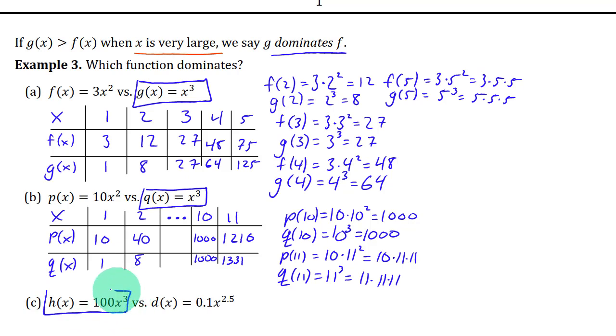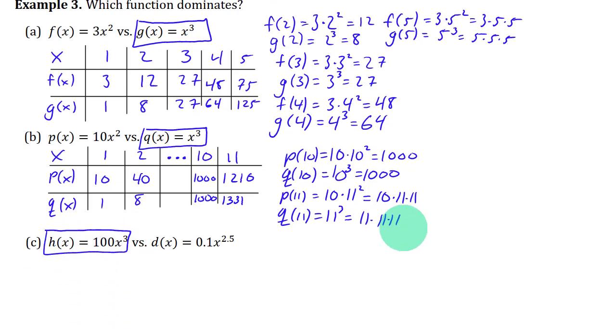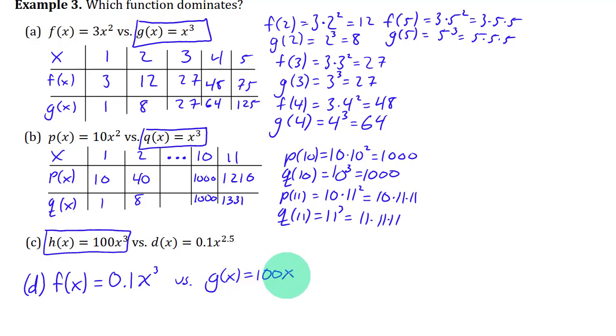I think what I meant to do with this question, I'm going to make this be part D, is what if you had these mixed up? Let's make it a little bit more interesting. So if you had f of x equals 0.1 x to the third power versus, let's call it g of x, 100 times x to the 2.5. Okay, so if the one starts with a much smaller coefficient, but has a slightly bigger exponent. Let's see what happens.